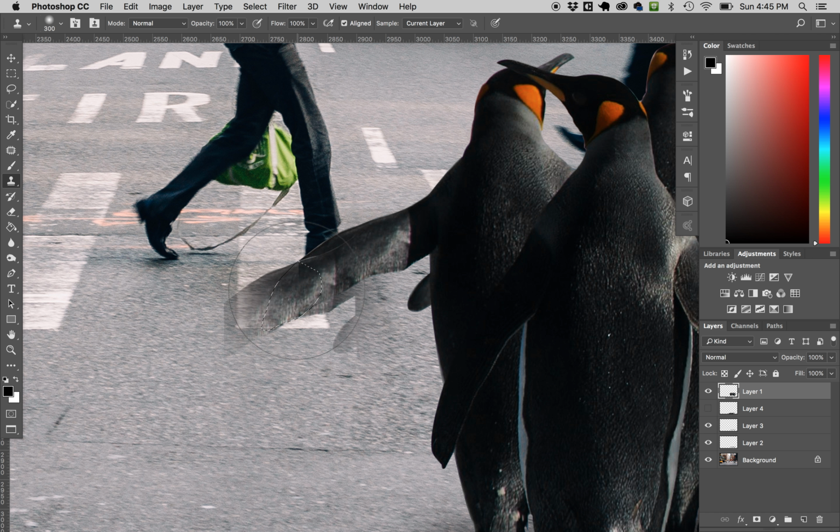Again, everything works the same here. I can use plus and minus. I can use the brackets. There's another thing we can do with brushes, which is change the softness or hardness, and that's by holding the Shift key and using the left and right brackets. Sometimes you want to clone in with a little feather, and sometimes you want to clone in with a hard edge. I'm going to suggest going one level down in hardness, and making it a little smaller. So I have about this right here.